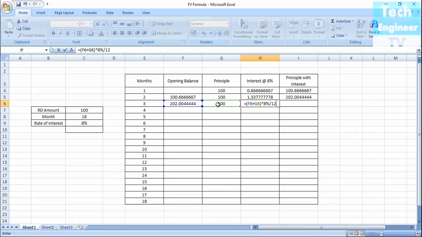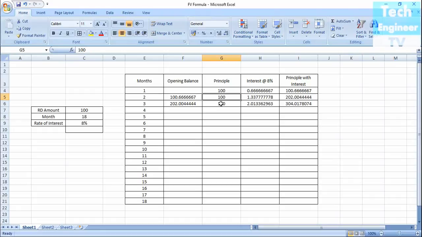So the interest for the third month will be 2 rupees 1 paisa, and the principal amount will become 304 rupees. This is for the third month. Similarly, you can find it for the next 18 months.